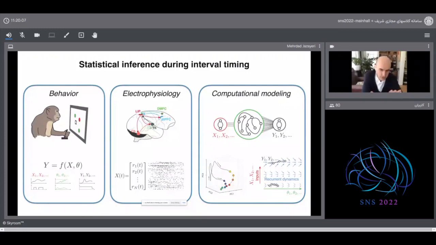Then I will tell you about electrophysiology, which is the bread and butter of the work in my lab, which is to study neural activity at the level of single neurons and populations to try to understand how the dynamic patterns of activity could be mapped onto the latent variables associated with the behavior. And as part of this, we are always trying to form and validate or reject hypotheses by building specific computational models. These computational models serve as foundations of our hypotheses. And within the context of these models, we try to understand whether a hypothesis is validated by brain data or not. So we build these models and then we look at the interior of them, compare them to the brain, and we make inferences about the relationship.